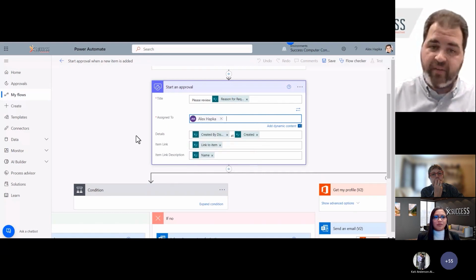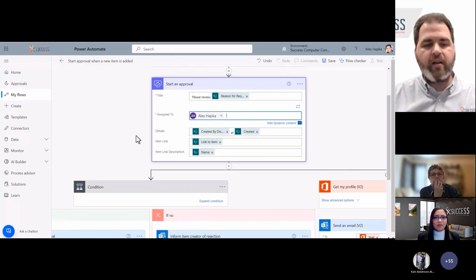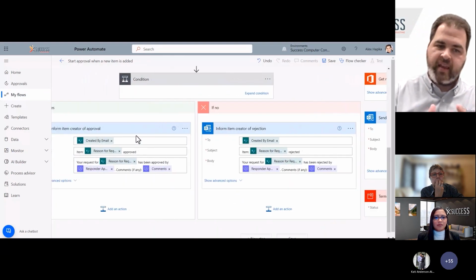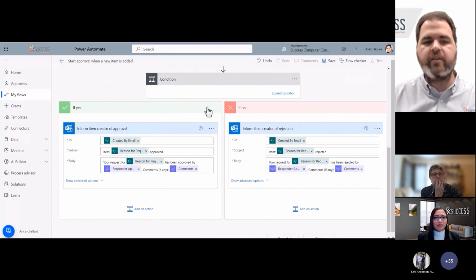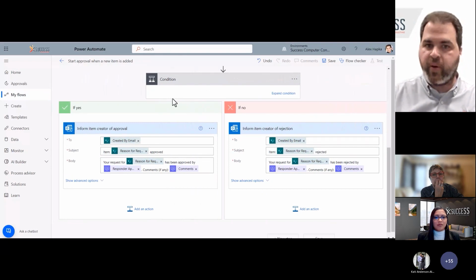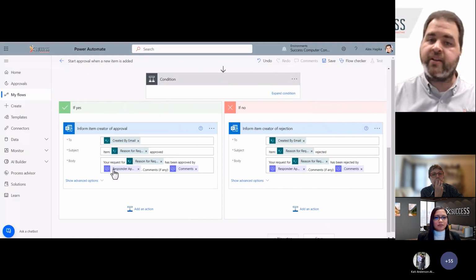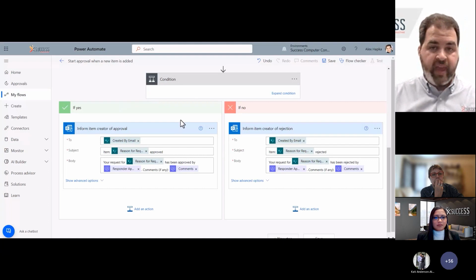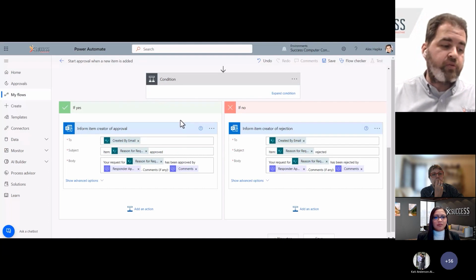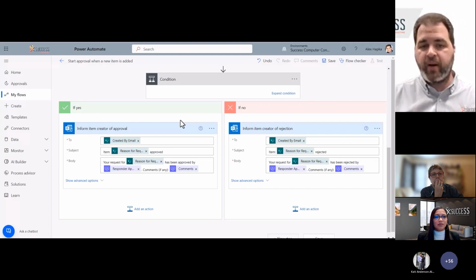Then, based off of that response, I want you to go and send an Outlook email to the person that originally requested it of either the approve or deny. And then I want you to go ahead and update that SharePoint list with the answer. And that's going to form two forms of communication, one in the app and one on the list.